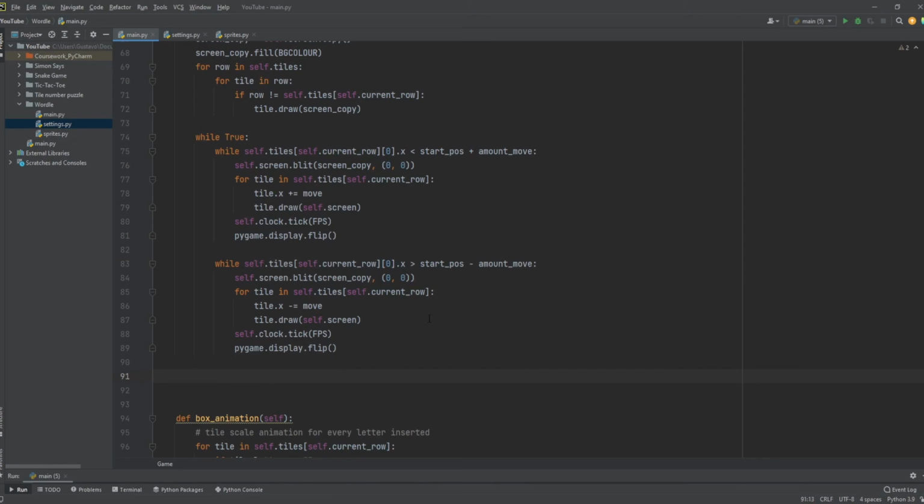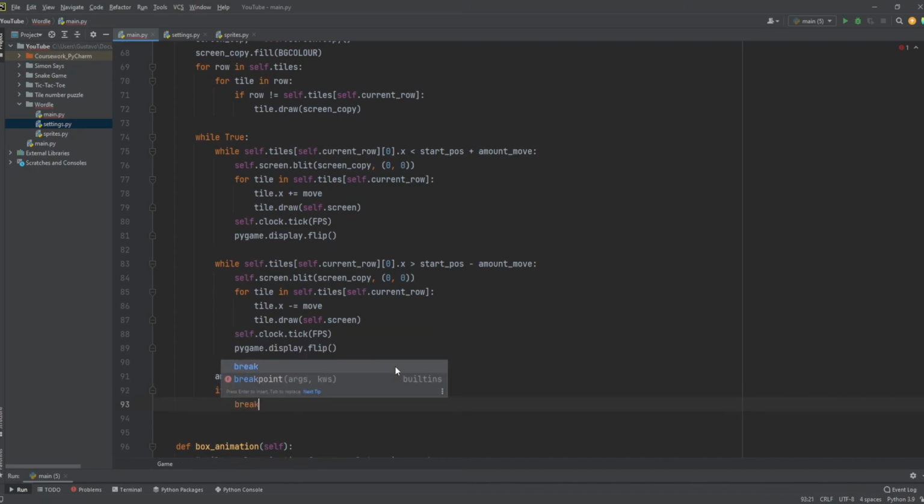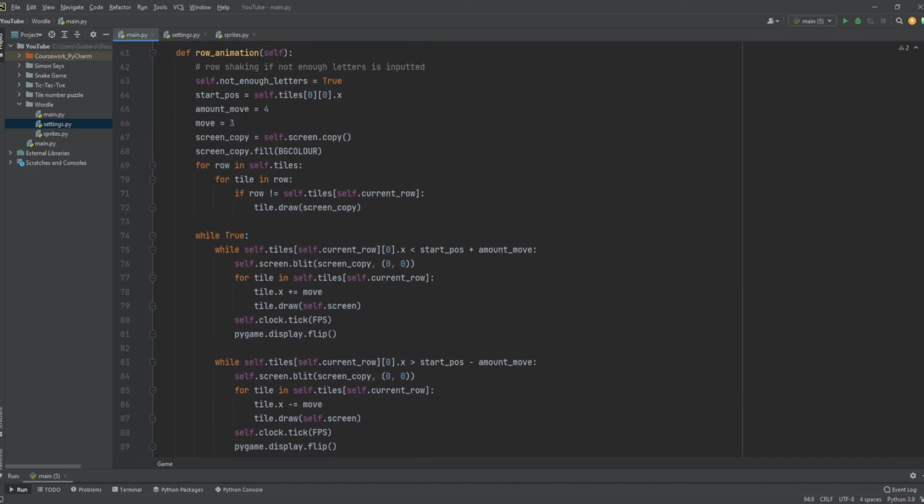And then outside of this for loop, we need to take the amount to move and subtract 2 from it. So we move a big movement first, and then we decrease that. So the movement is going to be a bit less, and then we decrease again, the movement is going to be less. So it's always going to be less movement. So it gives that shaking impression, okay? And then in here we need to break out of this main loop. So the condition is if the amount to move is less than 0, then we just stop. We just break. That's it for the row animation.